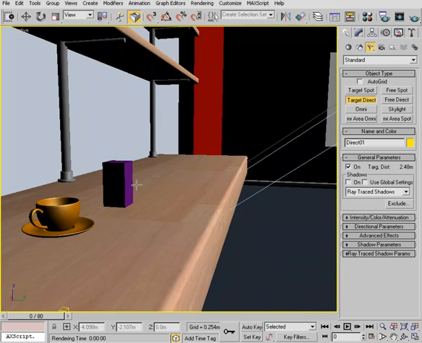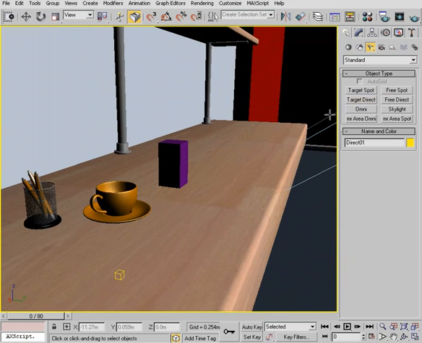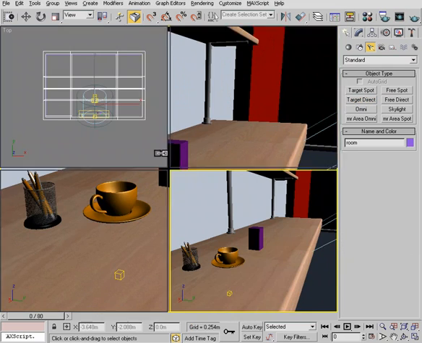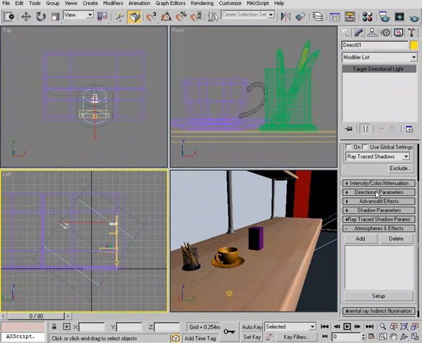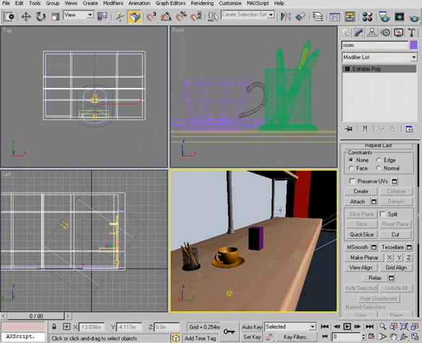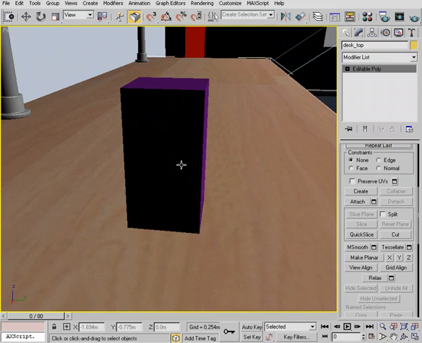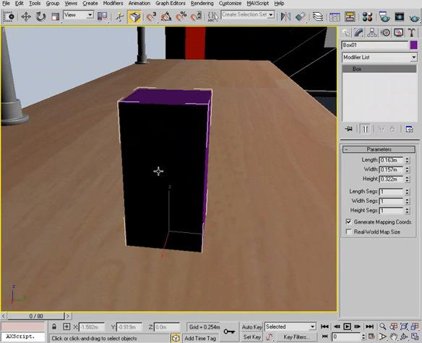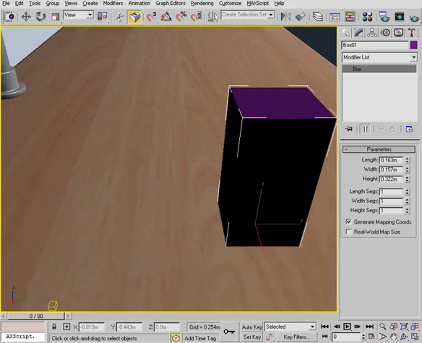You can really start to see this effect with a little more clarity if we were to enable shadows for this light. So let's take this light here. There we go, we'll grab that. Let's go to the Modify panel and take a look at the shadows. To illustrate, I'll turn on shadows, and we'll just use ray trace shadows. Again, we'll talk about these different shadows as we get a little further along in this training, but just for demonstration's sake, this will be a little easier to illustrate. So I'm going to take this cube that I have set up in my scene and render this out.